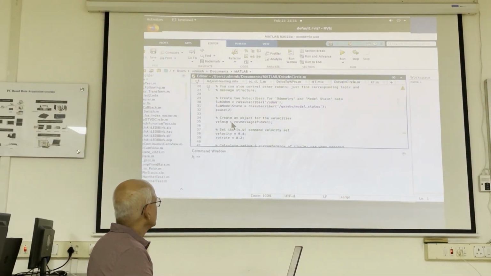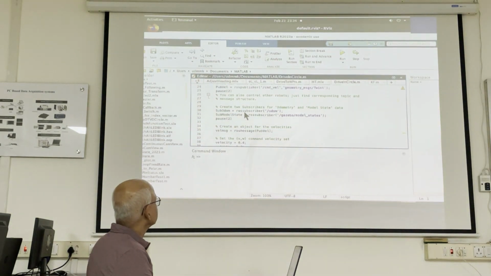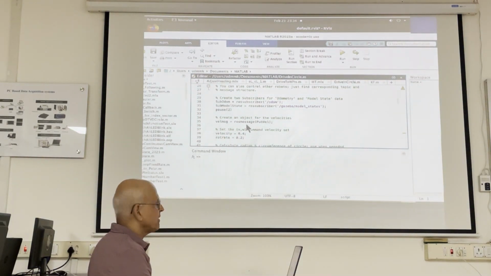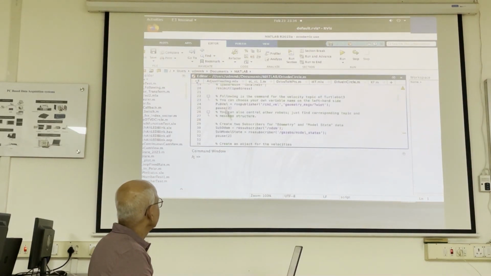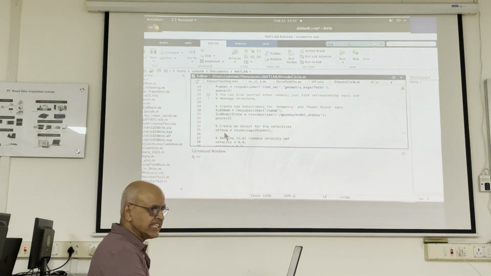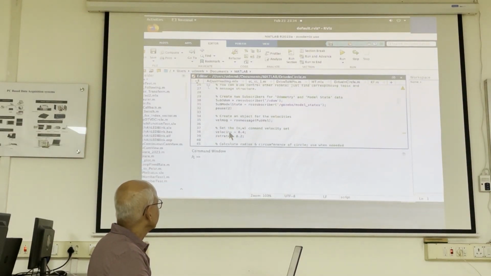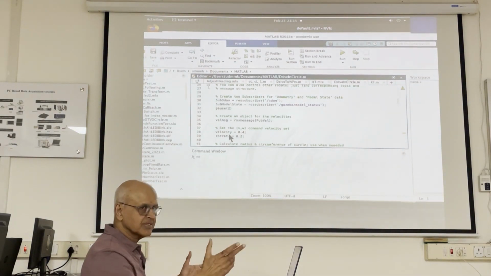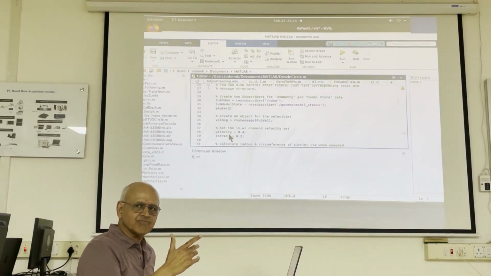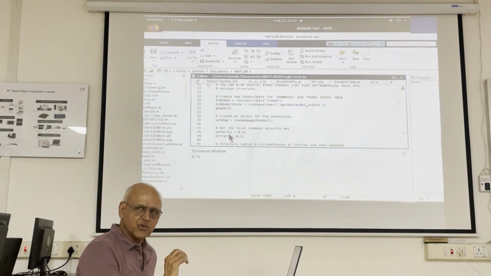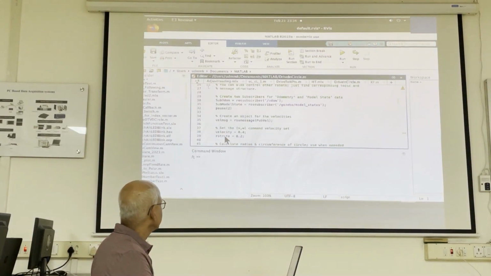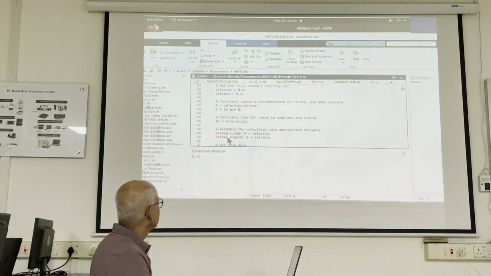So to deal with the publishing of velocities, I need to create a message structure. So PubBell is used as an example to create an instance of the structure, VEL MSG. And then I set 0.4 and 0.2 as the two velocities, V and omega. I like to use variables that reflect the nature of that variable rather than give it single letter names. So I don't use V and omega. I use velocity and rotation rate. And then further down, right here, I push it into the structure.